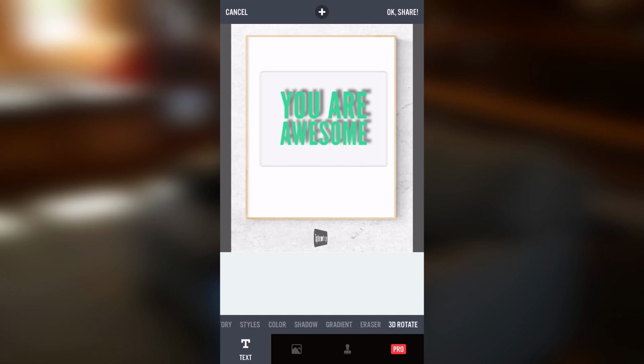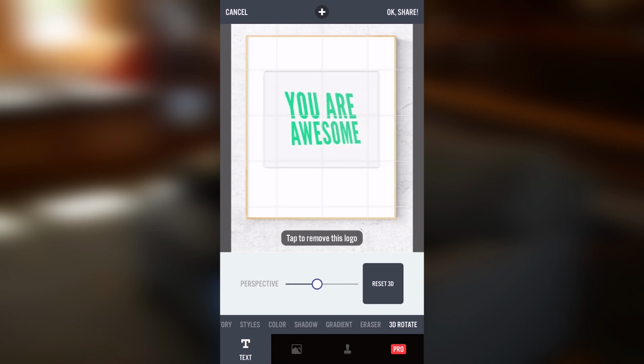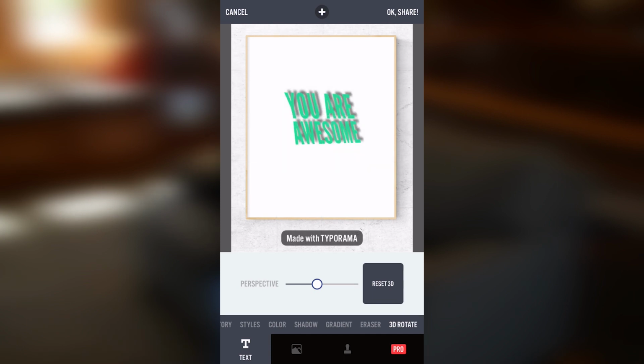One of the things I love about TypeoRama is this 3D rotate tool. This is so cool, okay? You can take two fingers on there and set your 3D rotate to make this have a couple different looks. Okay, you can rotate this. Maybe you want to pretend that your fonts are spray painted onto a wall. You can reset the opacity and rotate it to look however you want it to look. That's one of the biggest differences between TypeoRama and WordSwag: that 3D rotate tool.